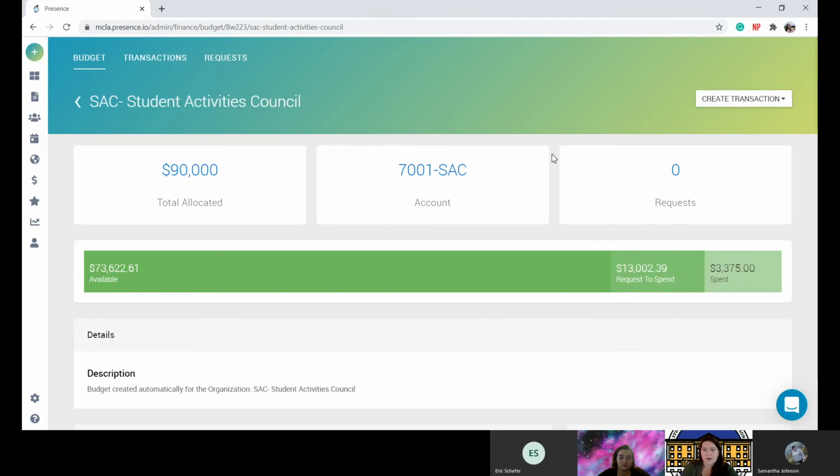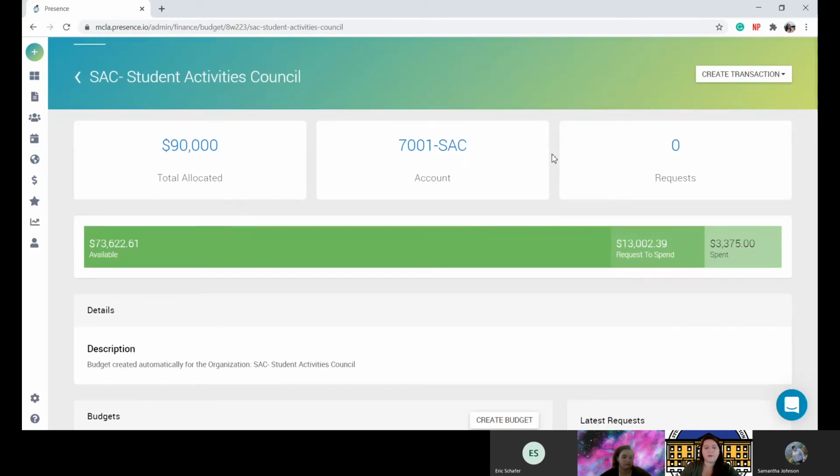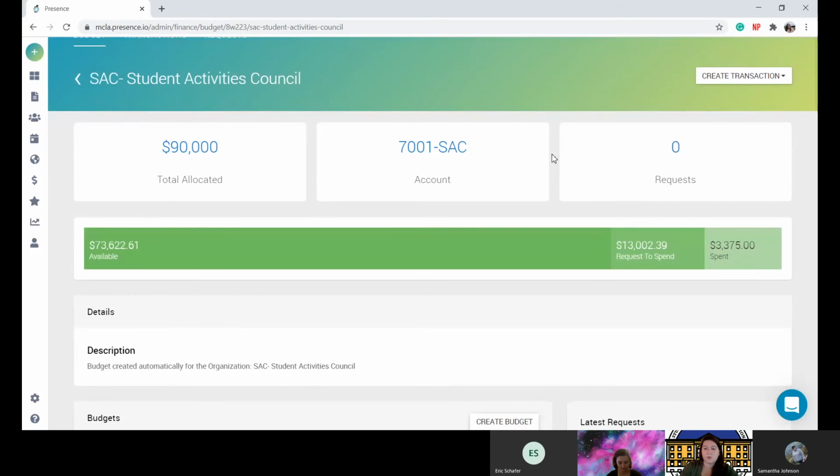We haven't seen what that piece does yet, but it's probably a transition from when a club requests money to the SGA treasurer approving it, and then the actual spending of the money is probably where that plays in. Again, this is a brand new system. We're still learning. We've been testing it only briefly. And the plan is to completely go with this process October 1st. So we will ask all treasurers to move to this process that we are going to fully show you.